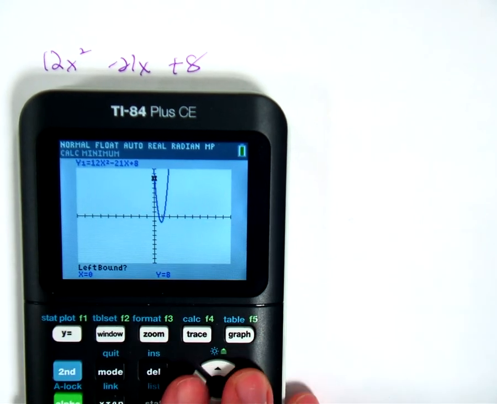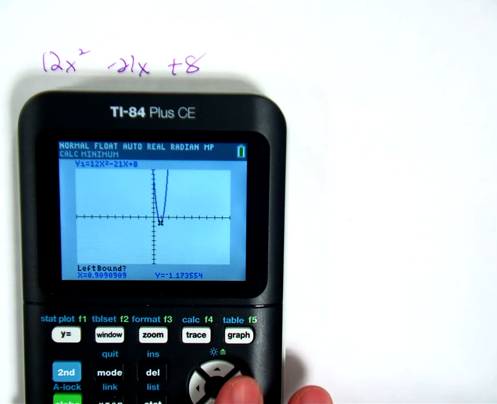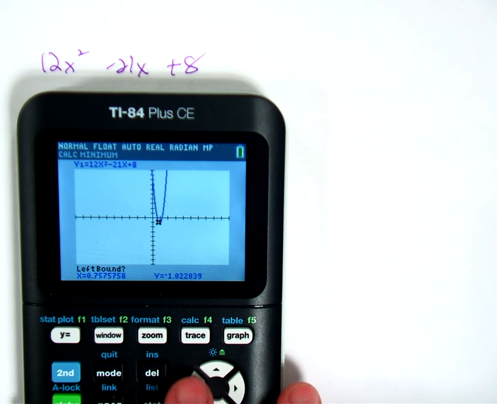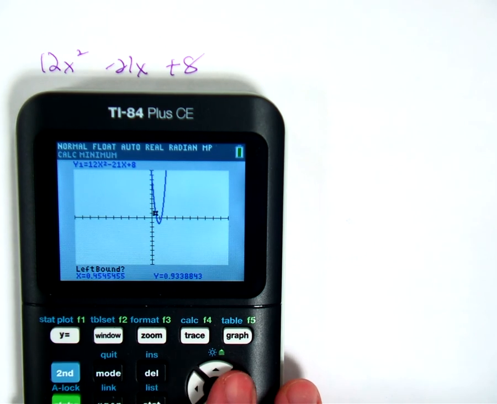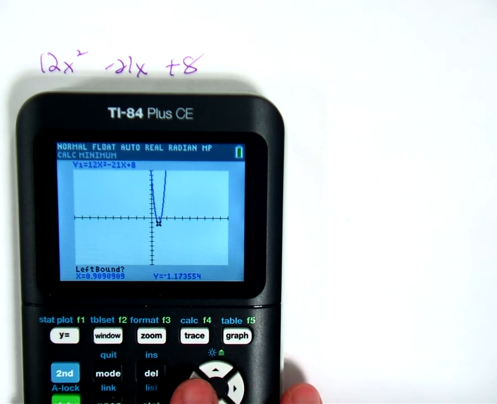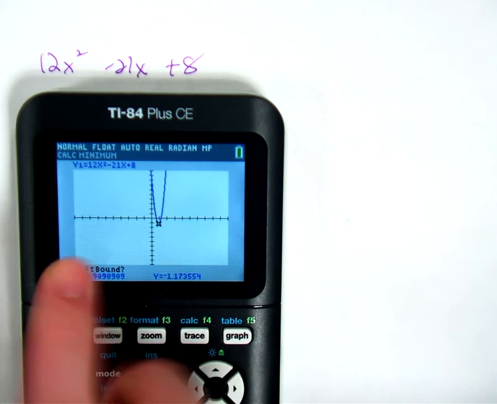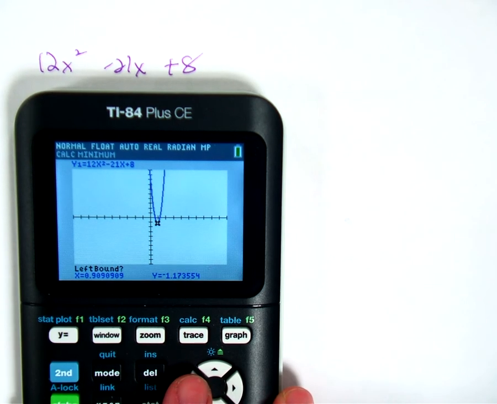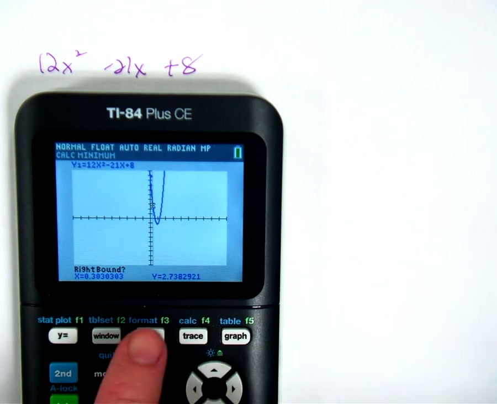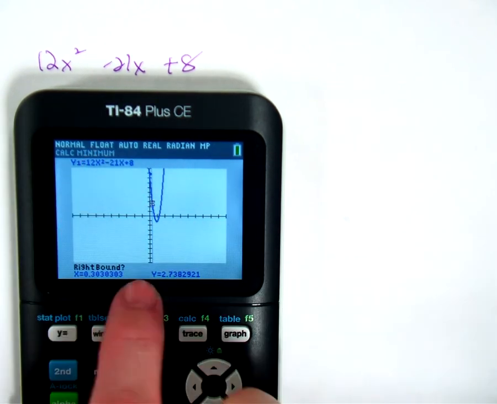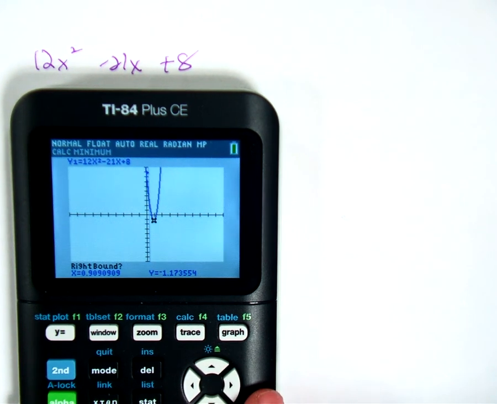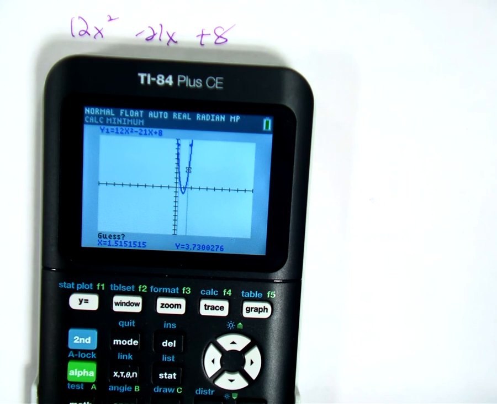Left bound, right bound. This trips kids up every year. So here's where I think it is. Let's scoot your little, I call him the Spider-Man, the spider, whatever you want to call this little thing, your cursor. Scoot him down to where you think it is. Left bound. You got to give your calculator a wall on the left side. So we're going to hit left like 3 or 4 times. 1, 2, 3, 4. And then hit enter. And if you have this calculator, it puts the little wall up. Right bound. So go back to where you think it is. Click right 3 or 4 times. 1, 2, 3, 4. And it puts another line in there.